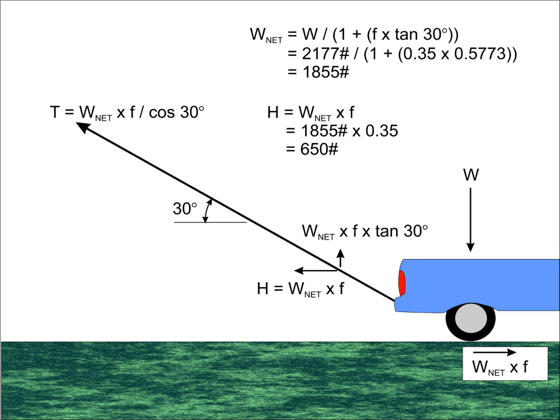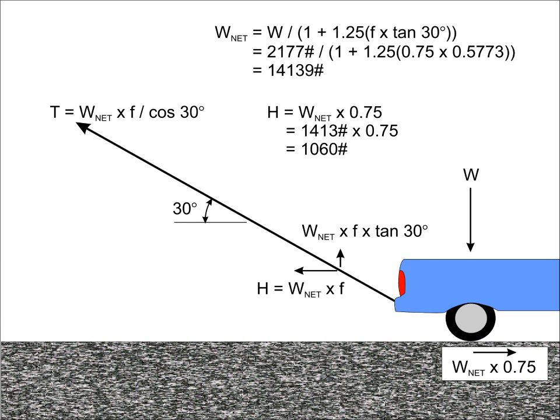The dominant control on pull is the friction between the tires and the grass, but it is further reduced by the lift in the rope. Running through this simplified analysis, we find that the maximum horizontal pull the tree can be subjected to is 650 pounds. If we also factor in the additional lever arm distance from the rear tires to where the rope acts on the truck, that tension is further reduced to just 607 pounds for this 5,000 pound pickup. If the truck was on concrete or asphalt, the friction would increase to something like 0.7 to 0.8. If we rerun the above example using a friction factor of 0.75, we find that the maximum pull increases to 1,060 pounds.